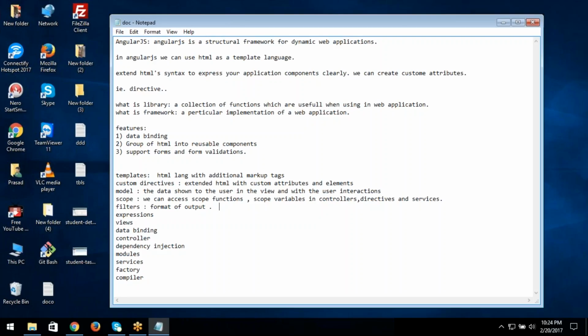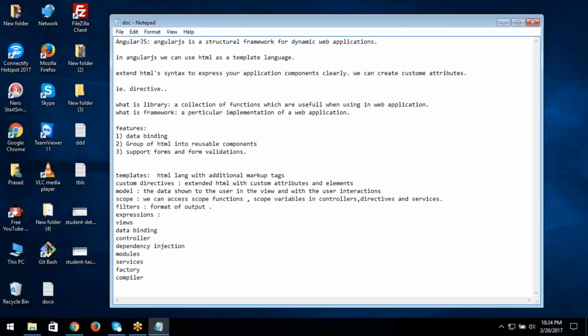For example, how we can show the data to the user: date, month, year, or month, date, year. Like this we can show to the user. That is called formats. So there are a number of filters.